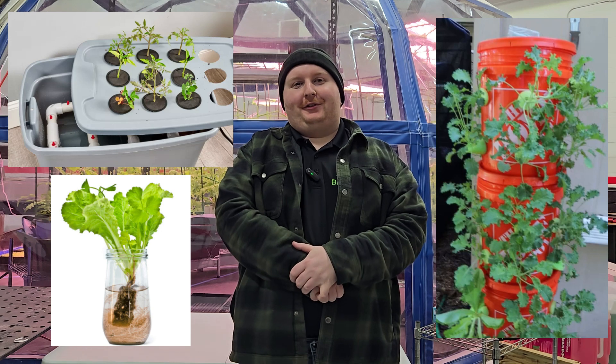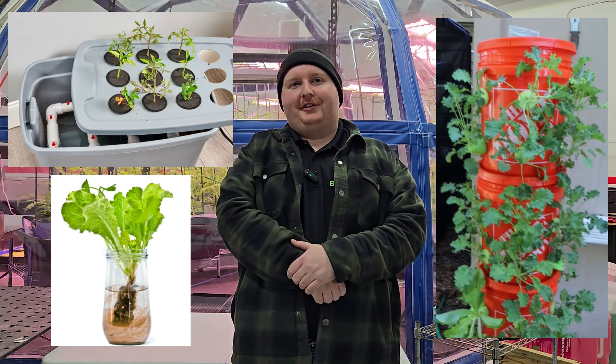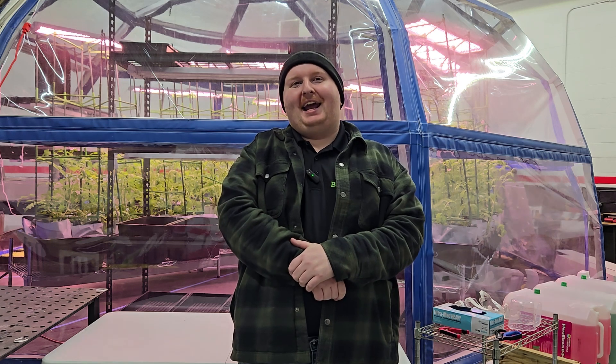The different indoor farming methods each have their own layer of complexity, space, and cost requirements, and everyone's situation and experience is very different. For at-home uses, I highly suggest starting off with hydroponics, as different methods can be very cheap, easy to learn, and easy to set up. For more advanced growers with more money to invest, aeroponics would be a very interesting solution. For anyone who fancies themselves a pet fish, they can also try out aquaponics — but this can be very challenging at home, because you have to take care of both a plant and a fish and basically balance your own ecosystem in your own home.